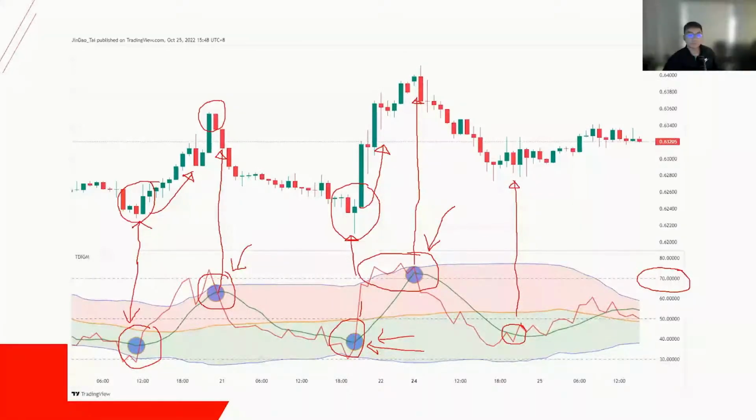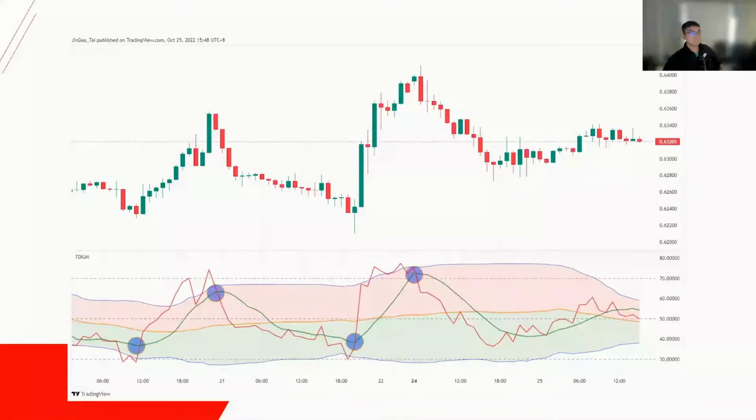Okay, any questions so far? If you guys do not understand anything, feel free to let me know. So I'll clear the chat, erase all ink. You can actually screenshot this down. It's very, very clean now. Okay, maybe I draw a circle where the crossover happened. You guys feel free to screenshot it down.